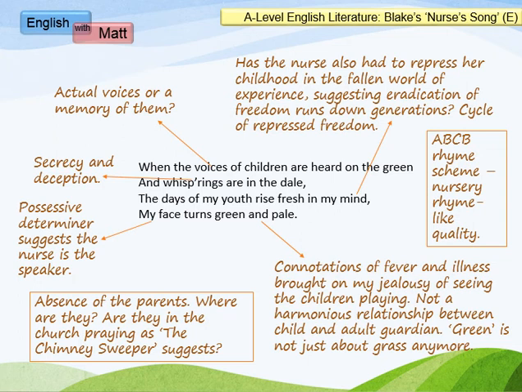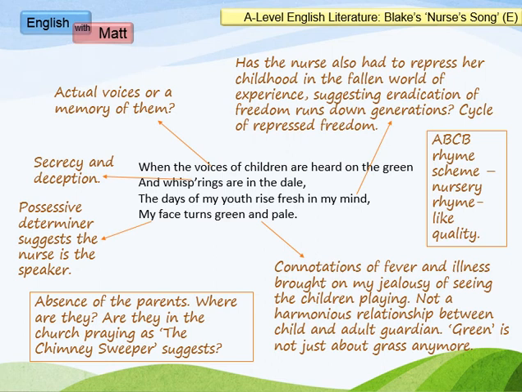And in the last 2 lines there, the nurse says that she remembers her youth, and in so doing, her face actually turns green and pale. So the nurse is remembering her own repressed childhood in the fallen world of experience, again suggesting that the eradication of freedom perhaps runs down generations. It's not just her that feels this, it's all adults, is what the idea is.